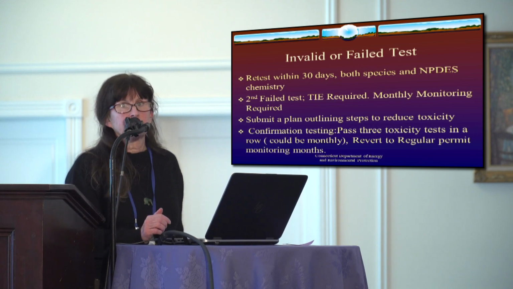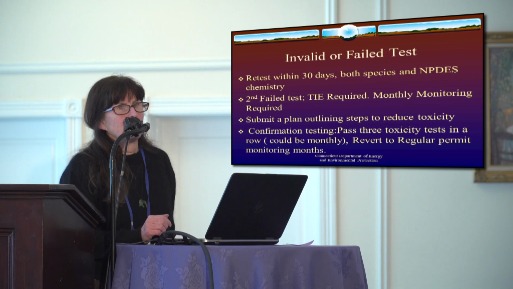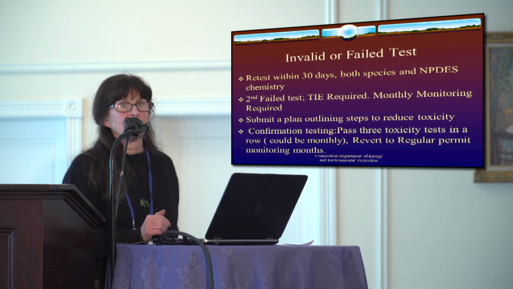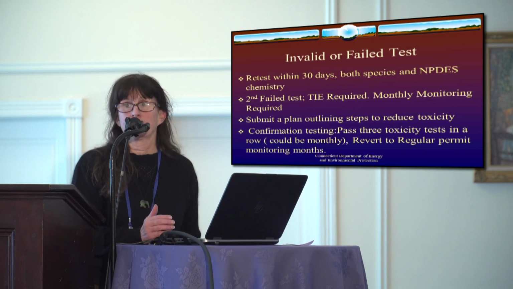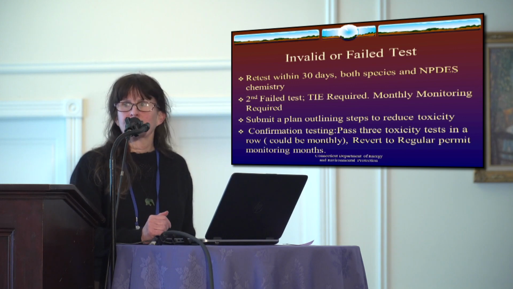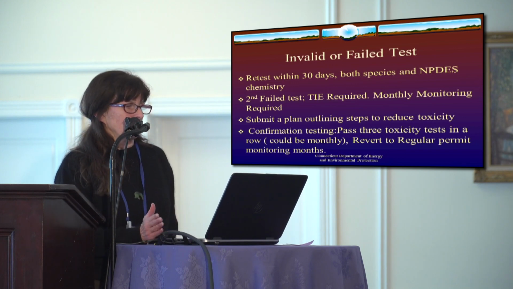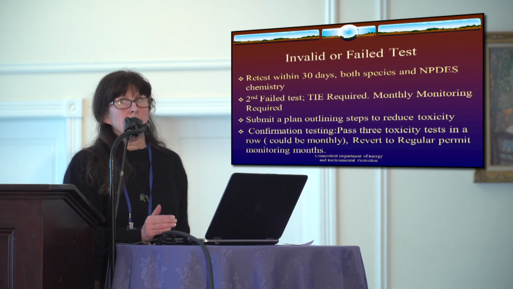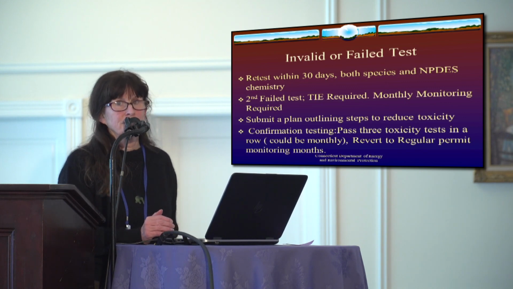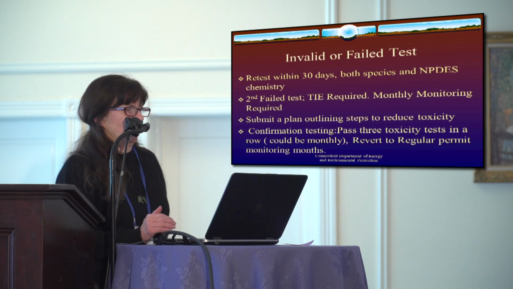If you have a second failed test, then you usually talk to Kim or me or one of the permit engineers and go, we failed 2 in a row, we've never done this before, what do we do next? And same things that Kim kind of said. First of all, you're supposed to submit a plan to me saying you think you know what it is with the schedule. I don't get that often.